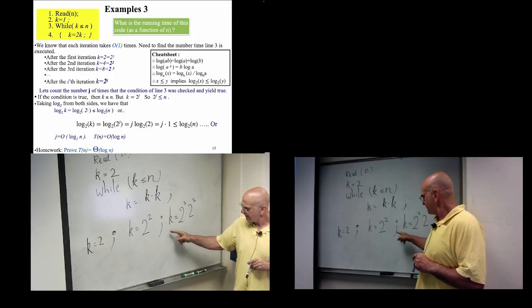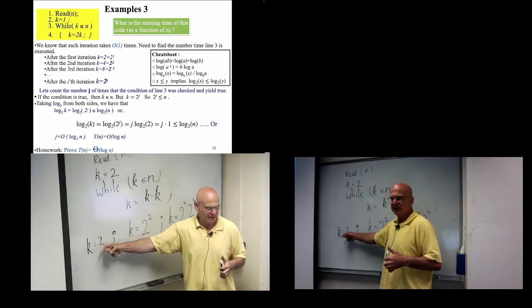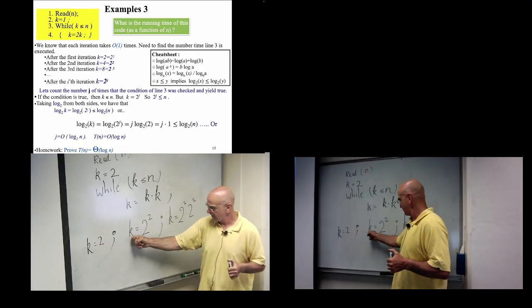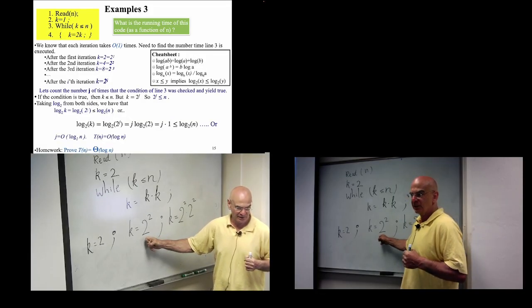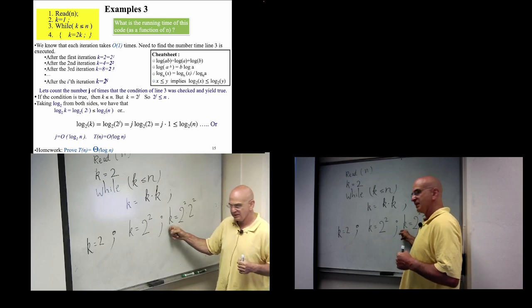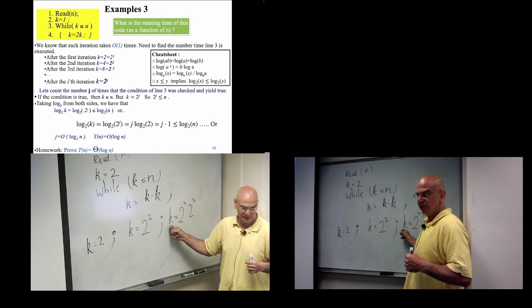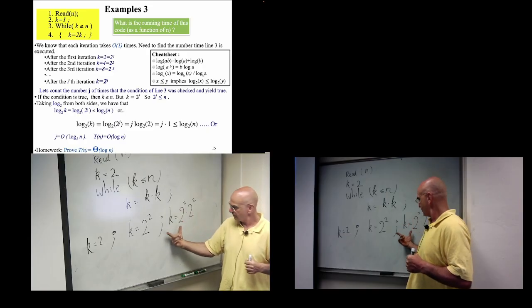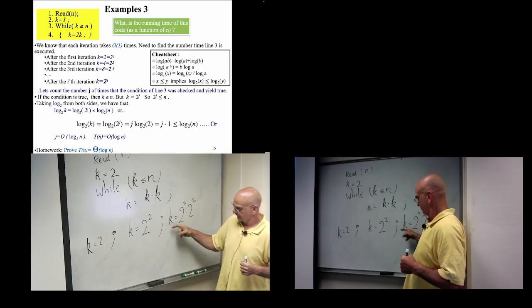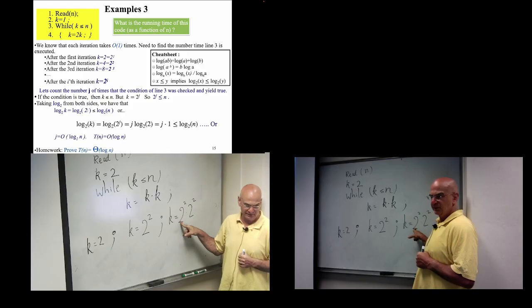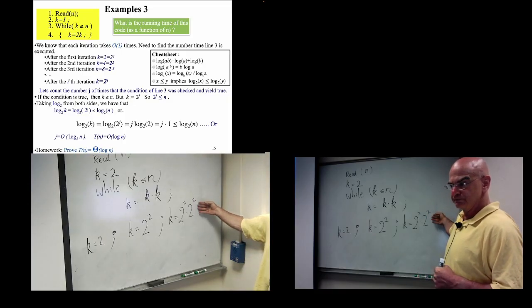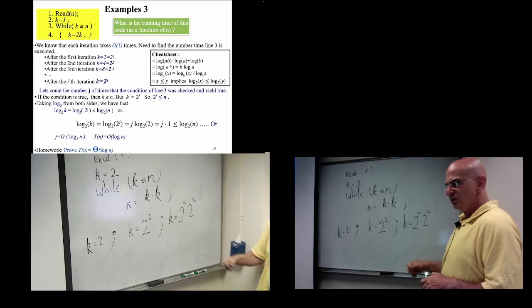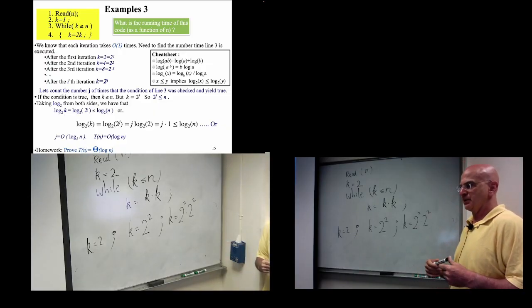And the hint is that for the first iteration, of course, k is equal to 2, not surprising. The next k will be 4, but that's a bit confusing, misleading actually. So I'll write it as 2 to the 2. This iteration already should give you a hint. What happened after the third iteration, when k is 2 to the 2, the 4 that we had earlier, times, it's not 2, but 2 to the power of 2 to the 2. From here you should start to get an intuition.